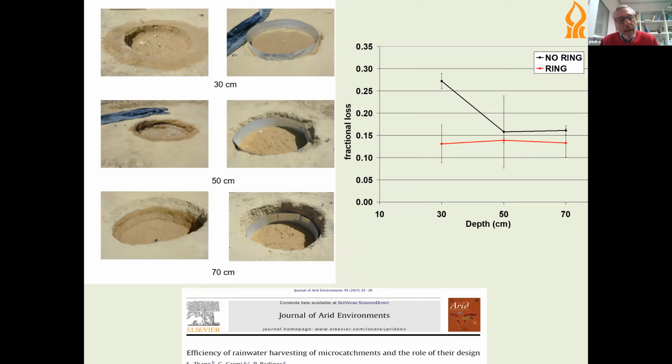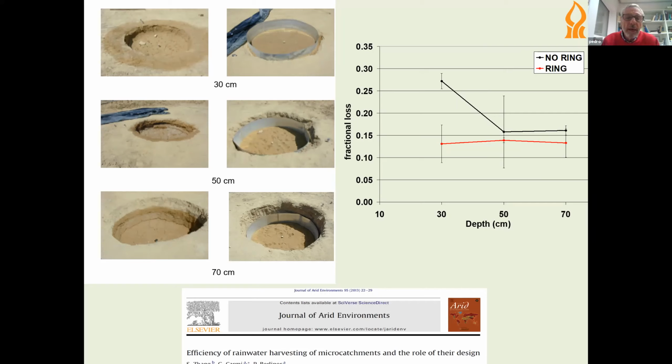And as you can see, for the deepest one, the capillary rise did not reach the surface. So essentially, the soil surface was dry and water was not lost from the pit, while for the uppermost, which is 30 centimeters, you can see the wetted area, which is much larger than the original structure. And this obviously means that you have got a much larger evaporation rate. This is 30 centimeters. For 10 centimeters it would have been worse.